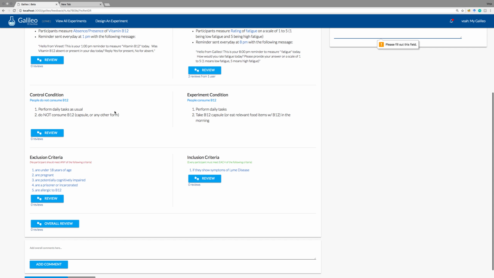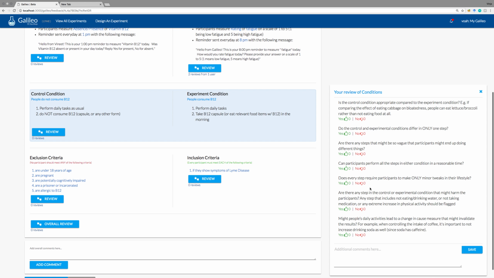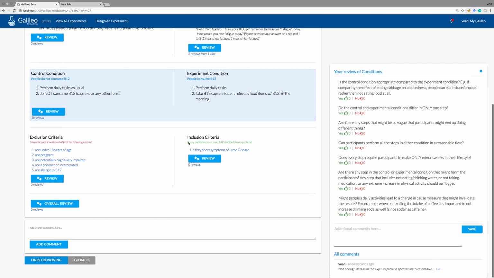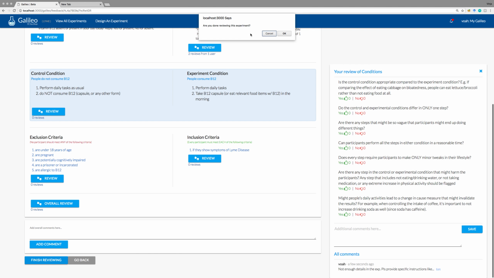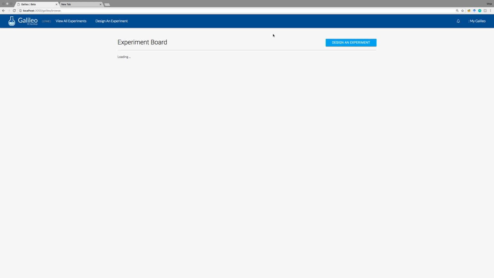For example, I believe that the control condition steps aren't detailed enough. So I'll say not enough details in the experiment. Please provide specific instructions like, and I'll provide some examples. Similarly, anyone can review all the different portions of an experiment and they can finish reviewing, which will send an email to the designer about their experiment feedback.